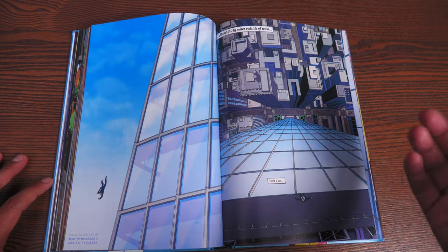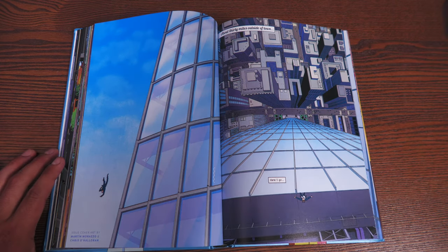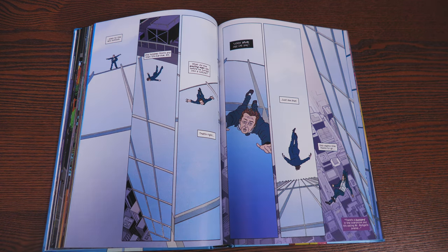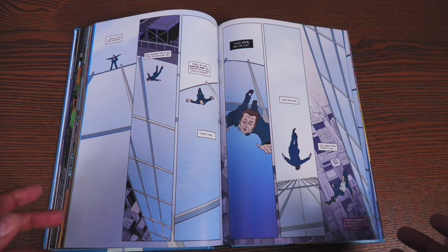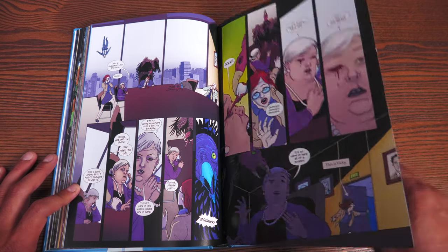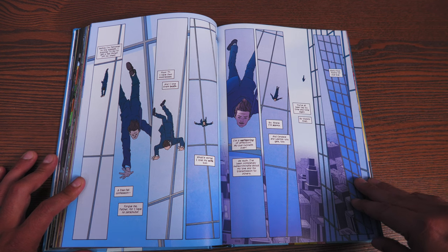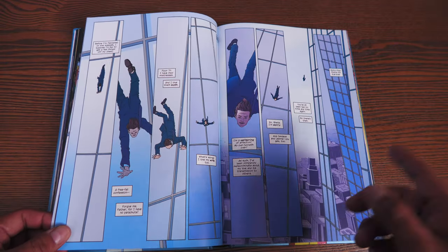By far my favorite story is 'The Ballad of the Falling Man.' It's about a man committing suicide — jumping from the top of a building. It's his final confession. Every few floors he confesses a sin — affairs, lying to his wife. Meanwhile, inside the building creepy things are going on. The Ice Cream Man narrates, and then somebody else steps in to narrate over him. It is creepy. I love this issue.